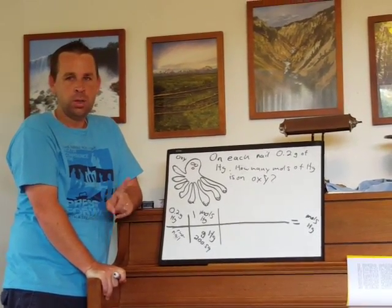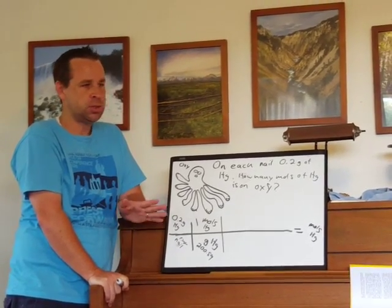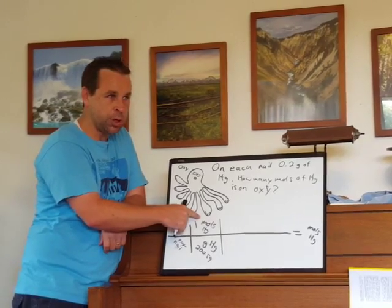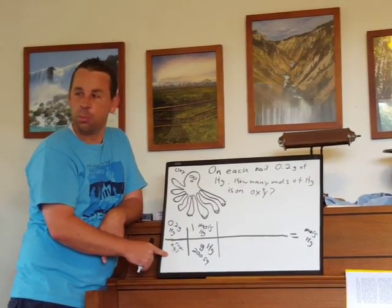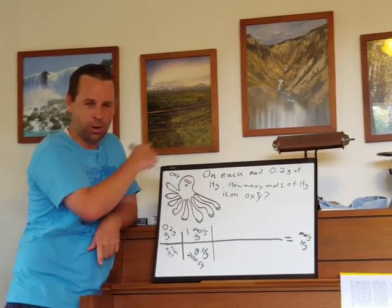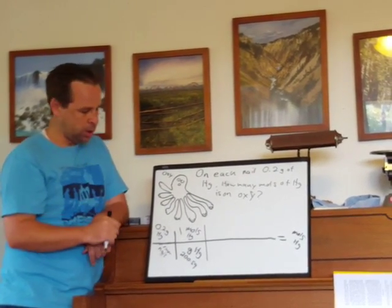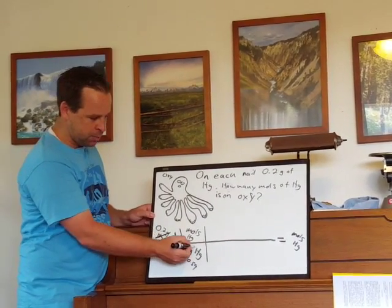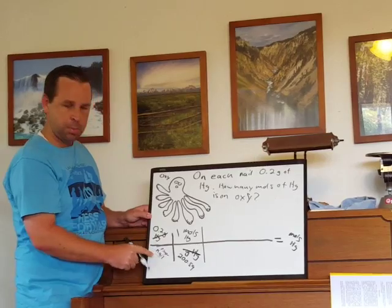What would my units be? Just my units, not the numbers, just the units. I am in moles of mercury per fingernail. Well, that's good, right? But we want moles per all the octopus, right? So we're getting close. Now we have to get rid of this fingernail. So we've gotten rid of grams of mercury, and we're in moles of mercury per fingernail.